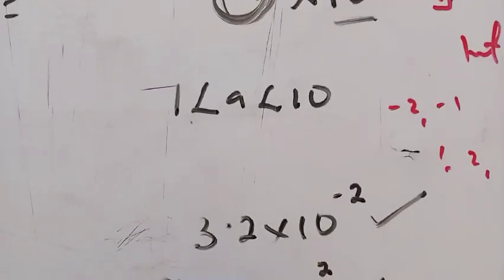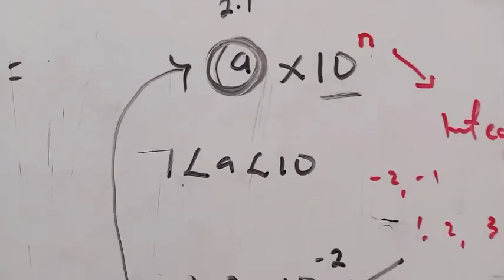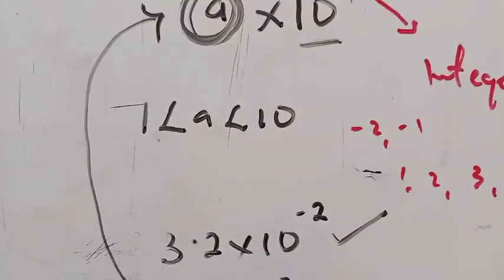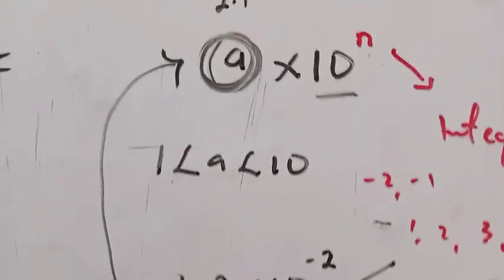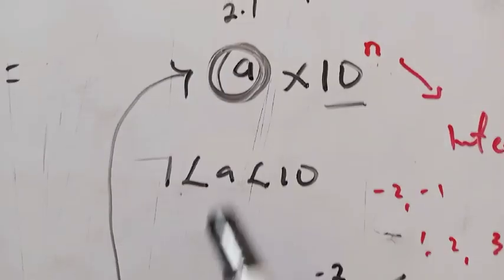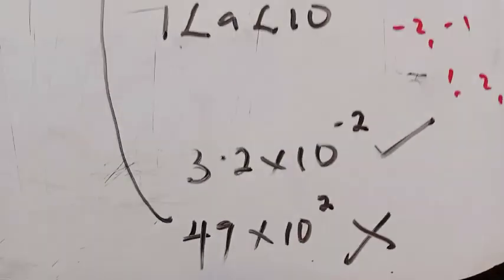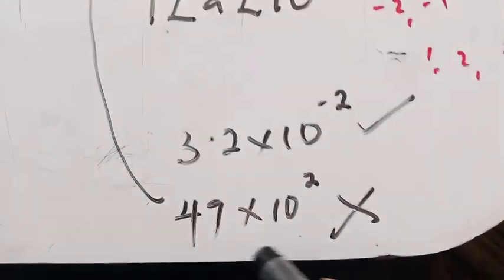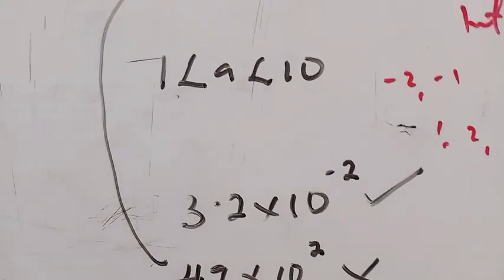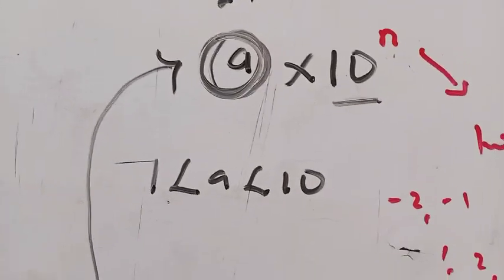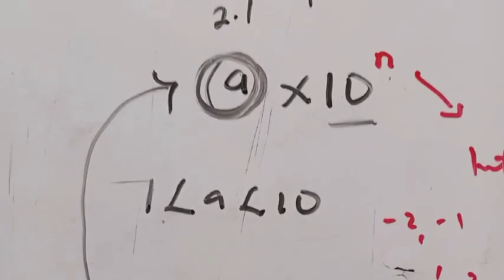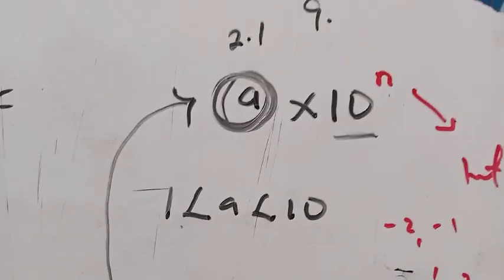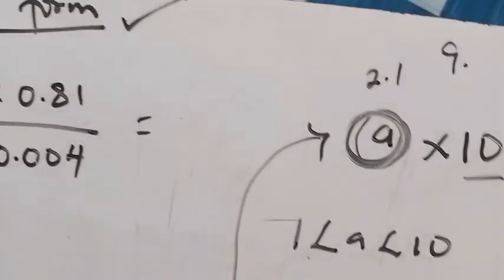The reason is that it doesn't comply with what we call a standard form. For sure, the first number before the multiplication sign must be between 1 and 10, right? Look at this one here. This is 49. So 49 is not between 1 and 10. Therefore, you haven't qualified. We cannot call you a standard form, right? Okay, why do we use the standard form? You see, you may have a very large number or a very small number. So multiplication or addition of those numbers may sometimes be very tedious, right? So that is why we introduced the idea of the standard form.